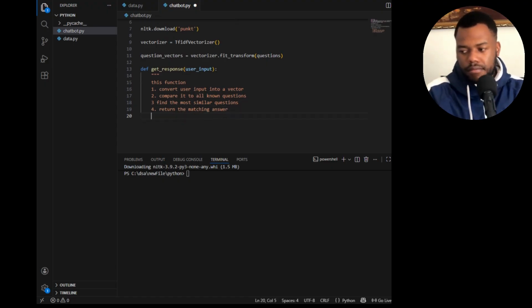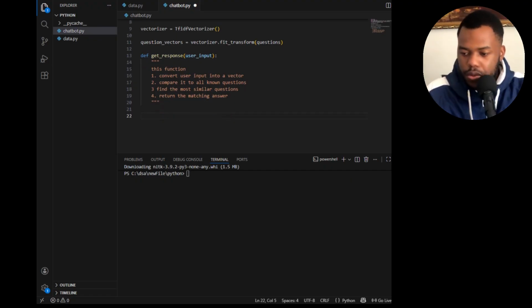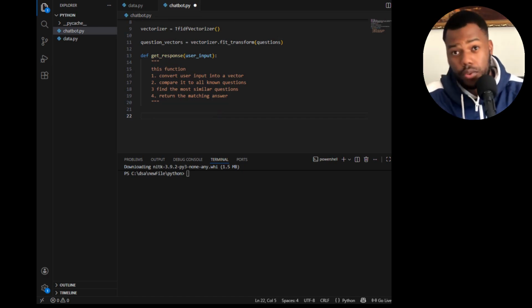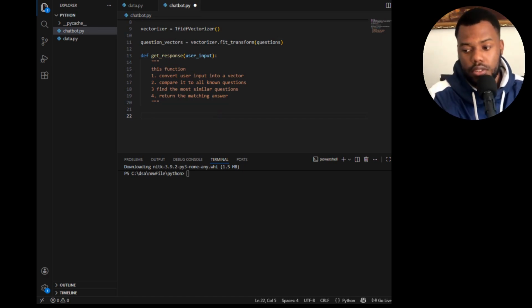Okay, now that we have those steps, first things first, we have to convert our user input into a vector. So let's create a variable called user vector and set it to our vectorizer.